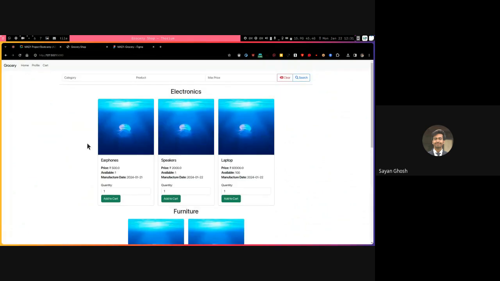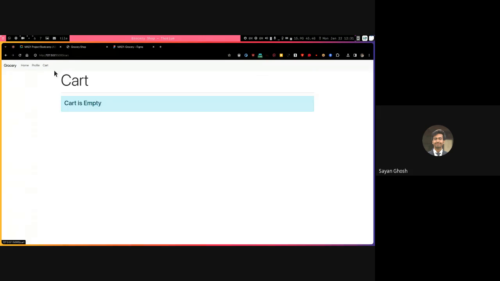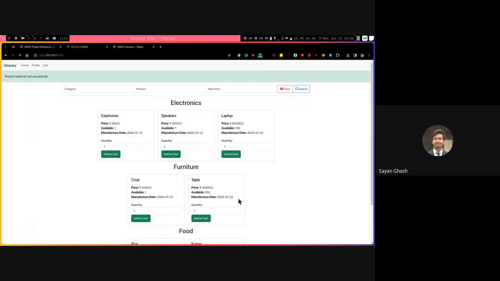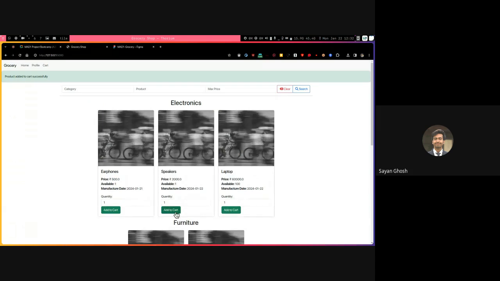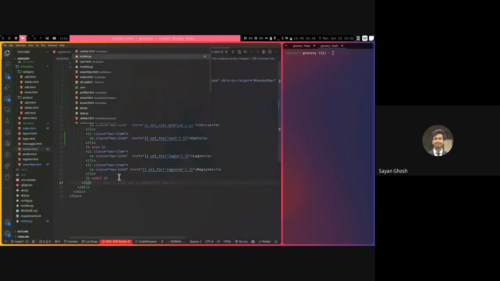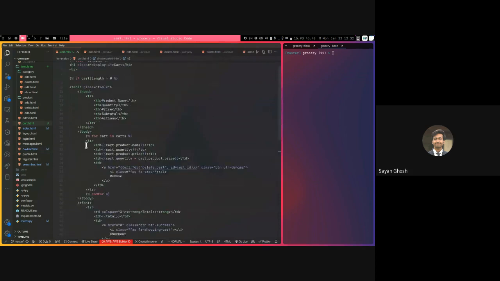All right. So we have added the add to cart functionality, and we have added the cart page. So if I add something to the cart, let's say I add 2 laptops to the cart, and I add 1 speaker to the cart. So the cart will show me. Okay, wait, it should not show empty. Something is not correct in this.